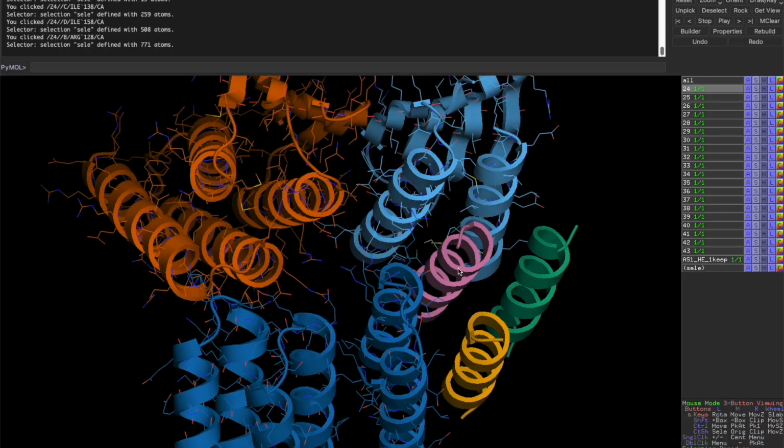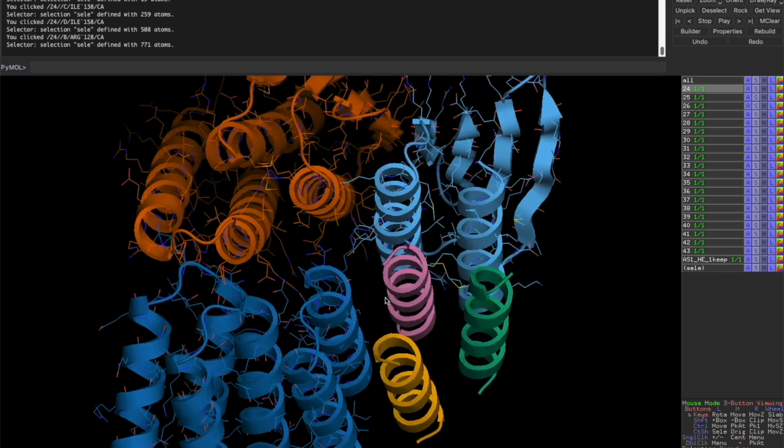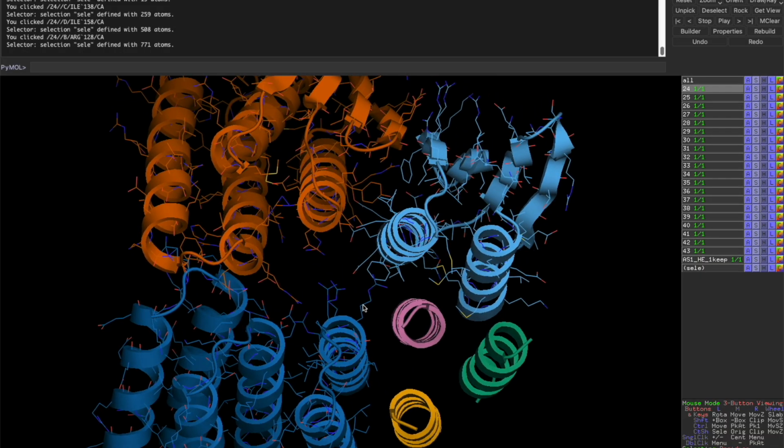I'm going to select every residue on the binder and on the switch interacting with these placeholder sketch helices that I think is also not important for the function of the switch or the binder.